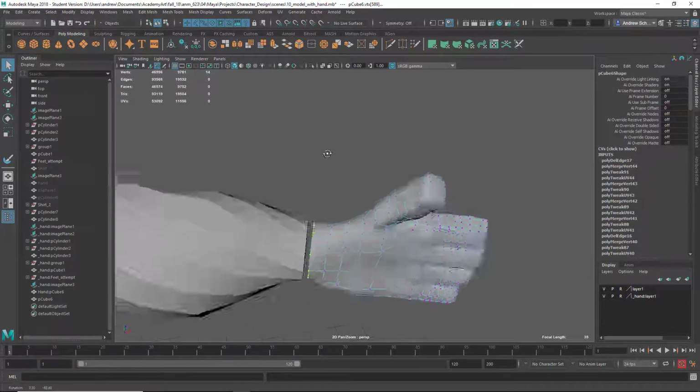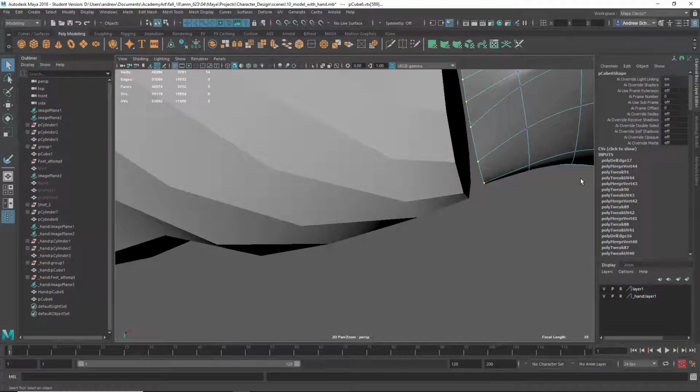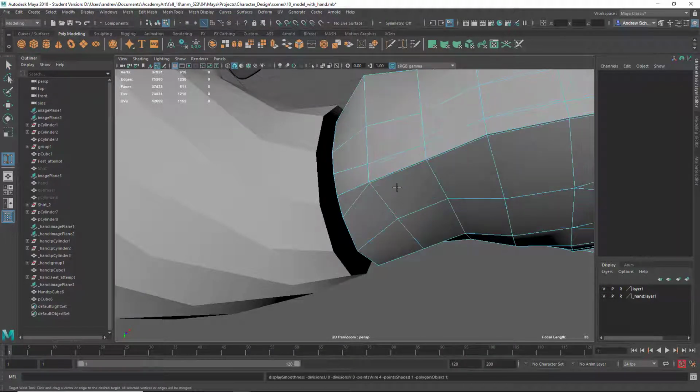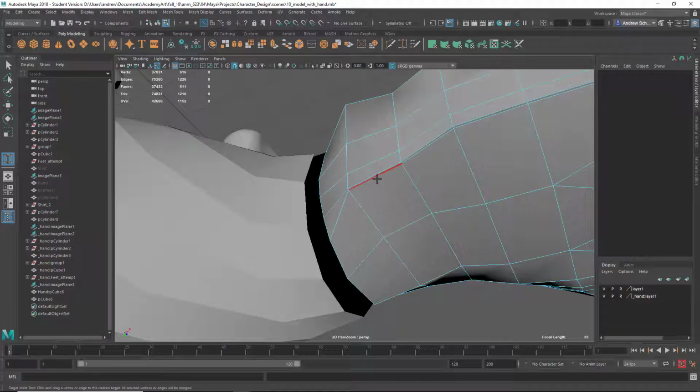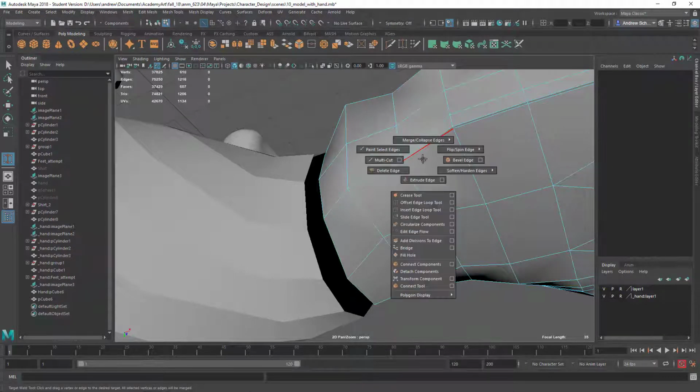Okay, what am I up to now? 14. Okay, we need just two more. Where does it look tight-ish? Over here, I guess. So edge, where's my weld? There it is, it's right here too. Yeah, look how tight that is. We don't need that there. This to that. This to that. Get rid of this one.